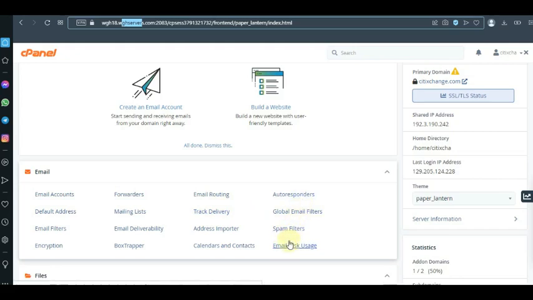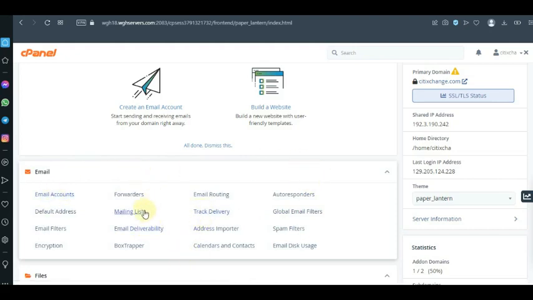The ones that are actually relevant to my clients for websites I build for them are the email account, the forwarders, and the autoresponders. Those are the major ones needed for a main website, and track delivery, just in case you are doing some email marketing. So those are the ones needed on this email part. Every other thing is simple. You can go through all of them one after the other, but I'm going to skip them because they are not needed. As I said, the ones that are mainly needed, from my years building websites, are your email account, your forwarder, your autoresponder, and your track delivery.